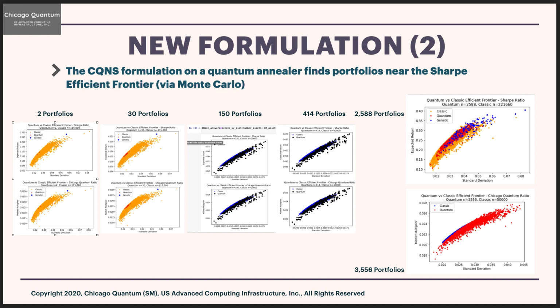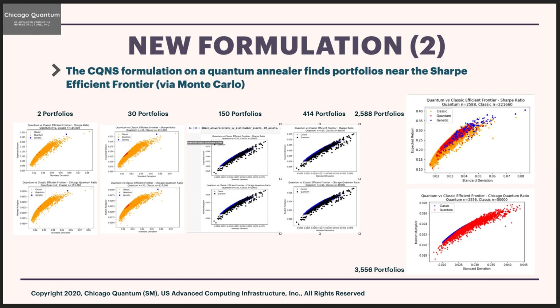So I think what's happening is a Monte Carlo analysis is looking for most of its values, most of its portfolio sizes at n over 2 or half. So if it's a 60 asset portfolio, they're looking for portfolios, let's say 20 to 40 stocks. Our quantum computer is smarter than that. It's looking where we tell it to look. So we tell it to look at small portfolios, large portfolios, in the middle. And as we start to find smaller portfolios, we can start to build better answers than even found in Monte Carlo. And that's what you see right here.